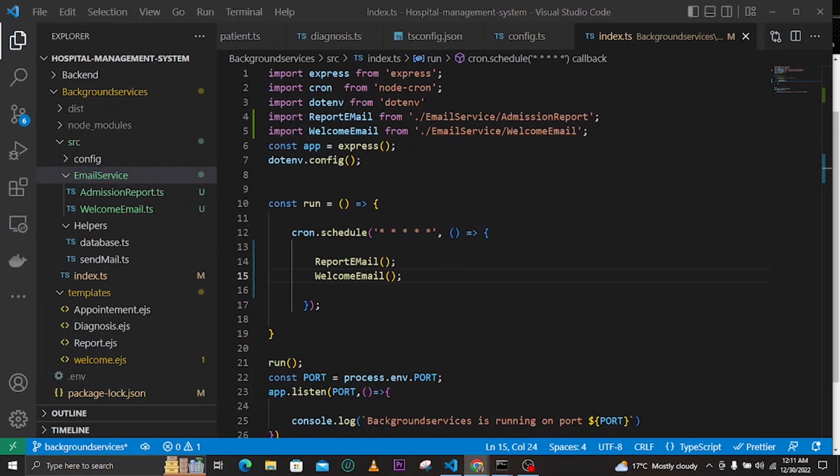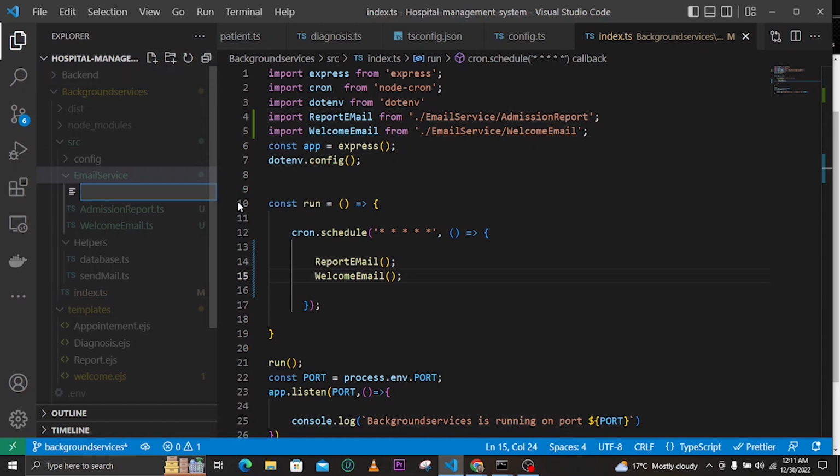Let's use this one for the appointment, and it is the same thing. Everything is just the same, and although it looks like a repetitive task, it will help you to understand if you're not understanding.